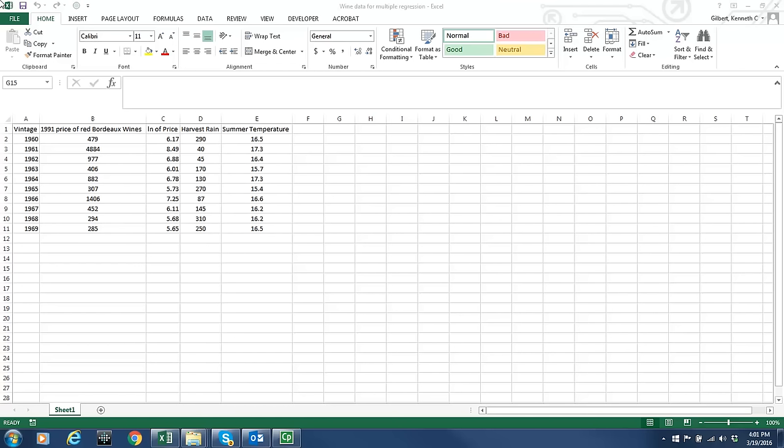The data that I have here is a really tiny data set, so that's not good from an analysis perspective, but from the perspective of being easy to work with, it will be good, and it'll also get you away from analyzing housing prices in Seattle. This time we're going to analyze something that you're more likely to buy, and that's a bottle of wine.